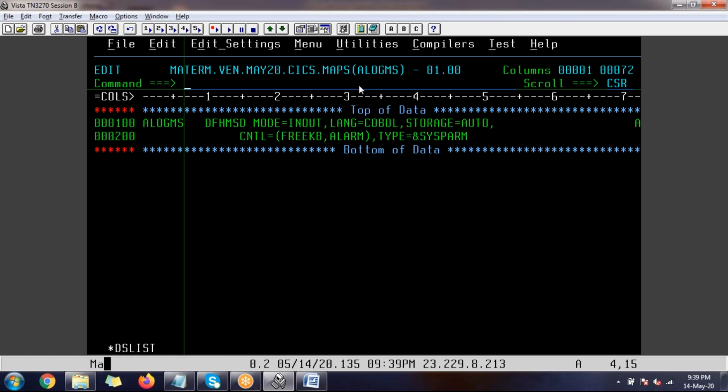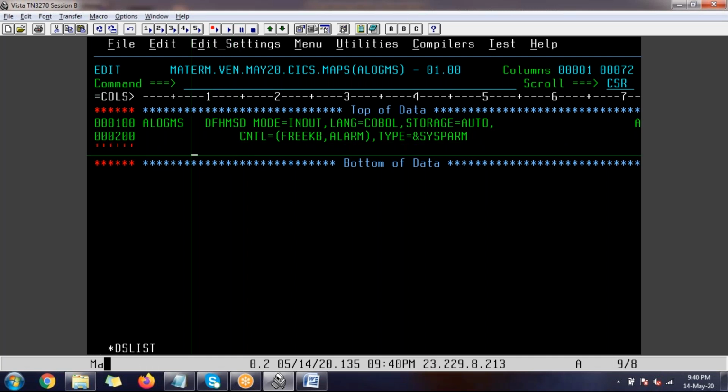Now there are a few more parameters. If I want to blink it, if I want to mask the password, if I want to get the underline, if I want to highlight, some of the fields in red color, some of the fields in green color, in some different color, there are a few more parameters for all of them. We will see that slowly.